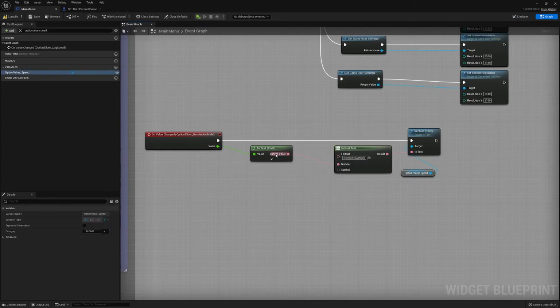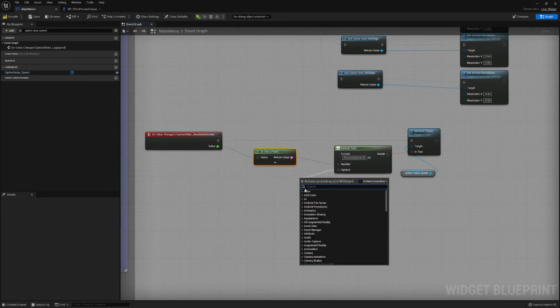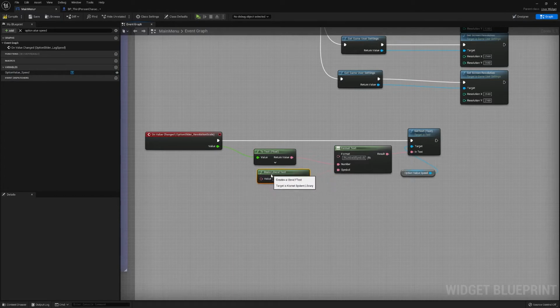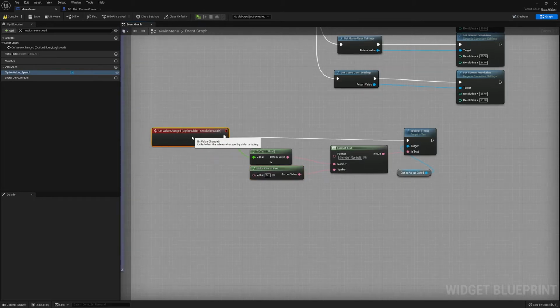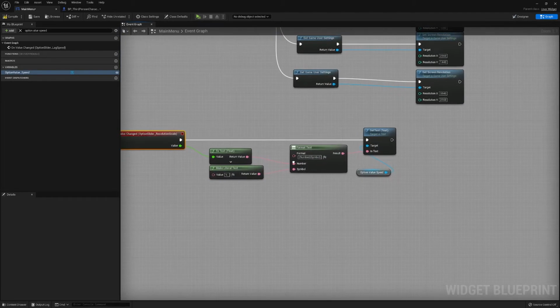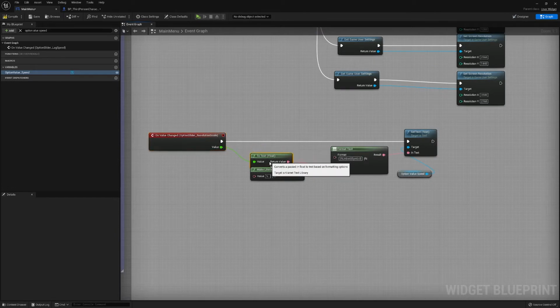So if we put this in to the number, and make it literal, and just put in the percent, now every time we put in a value from our slider, it will show as a percentage.